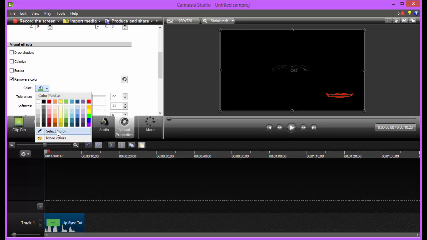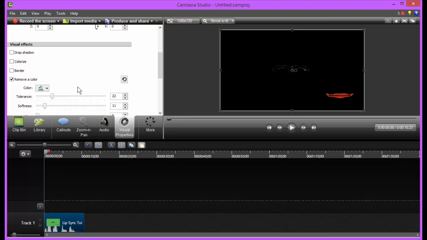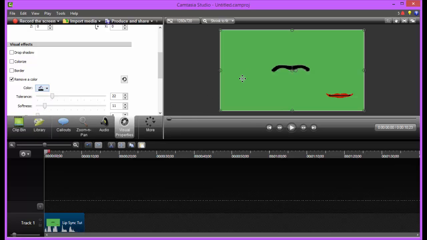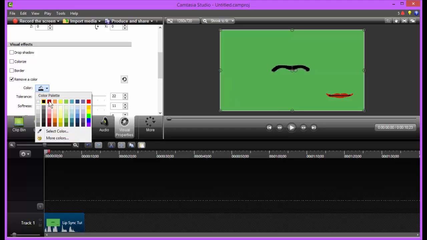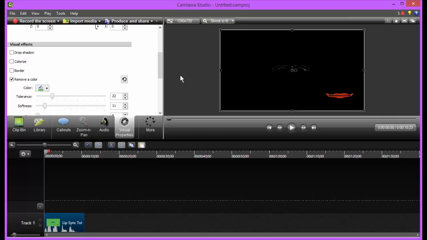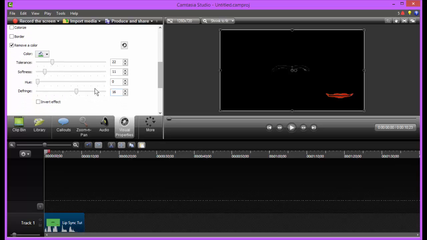But you can click Select a Color, and then click whatever color it is, and then tolerance. It's just showing you how much it'll allow.